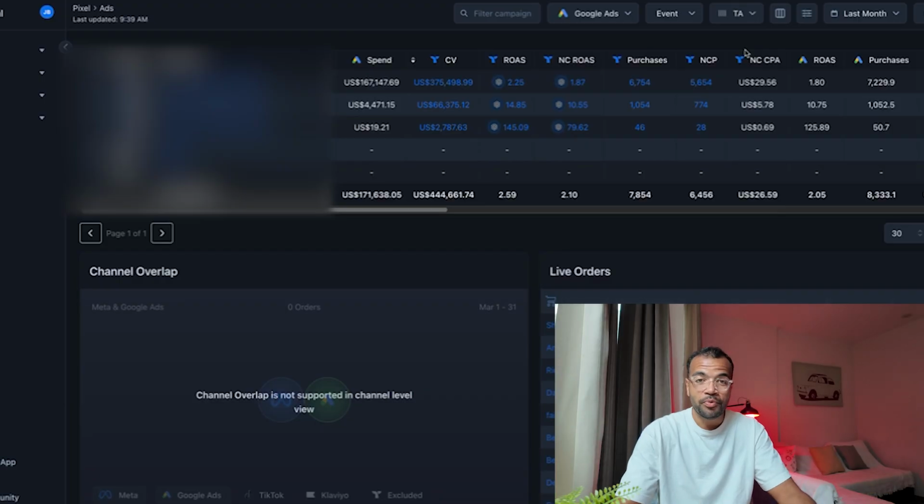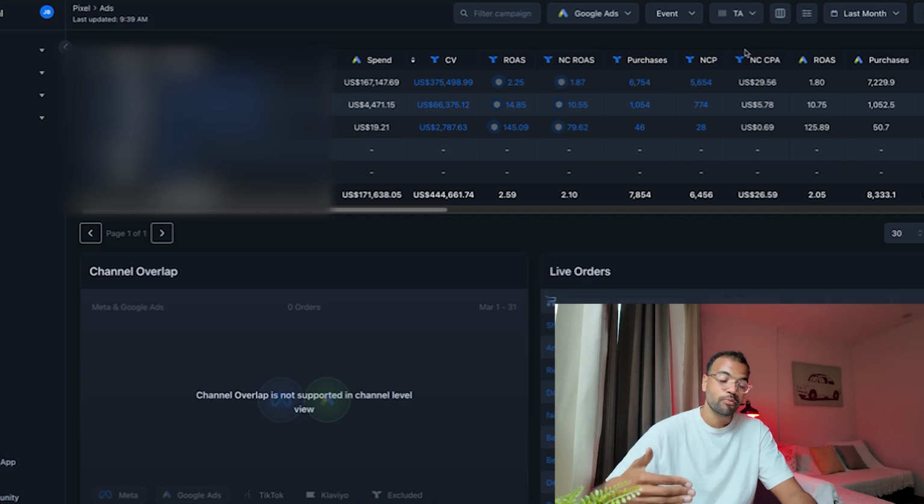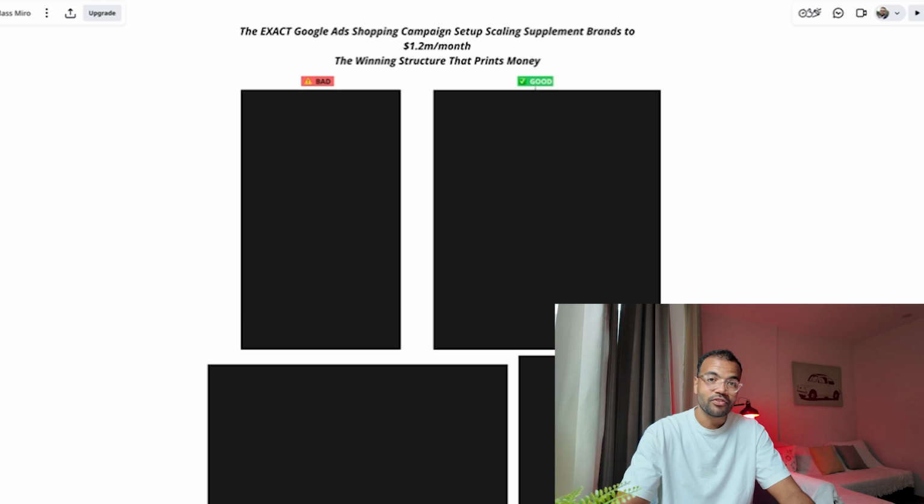This is part of the same strategy we used to scale Meraki Medicinal to $444,000 per month, starting from zero when we started working with them. Their break even is much lower than that. So we're basically being paid to acquire our first customers, which we can resell them on the supplements over and over again.